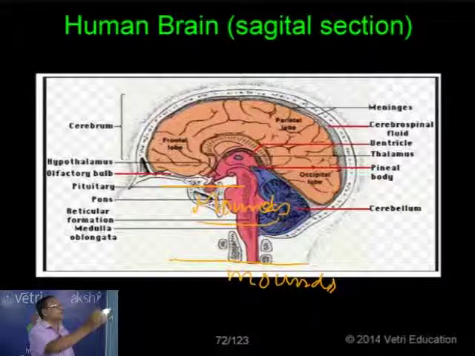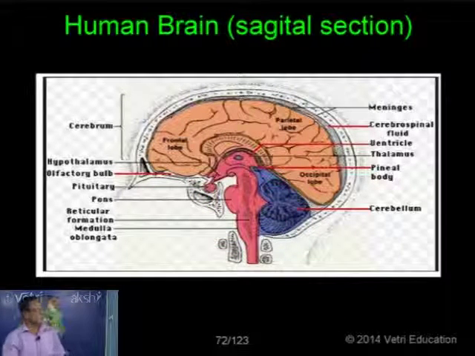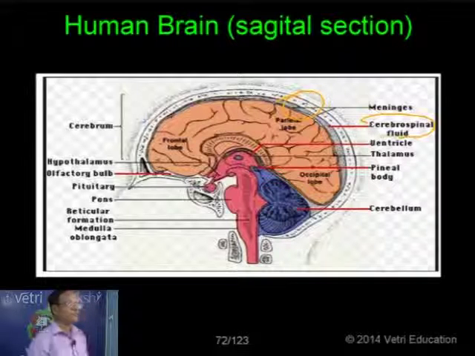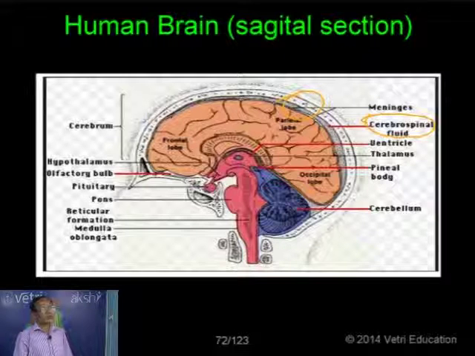Once again, this is the brain structure before reaching the functions of the colliculi or the corpora quadrigemina. This is another section of the brain showing the various components. We see the meninges: the outer dura mater, the middle arachnoid and the inner pia mater. Just below the arachnoid membrane we have a space, the subarachnoid space, filled with cerebrospinal fluid. That cerebrospinal fluid is also present in the cavities of the brain. The cavities of the brain are called ventricles.